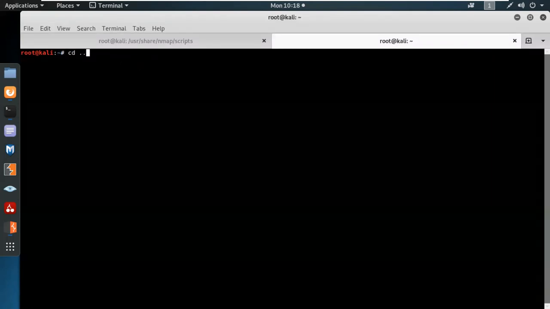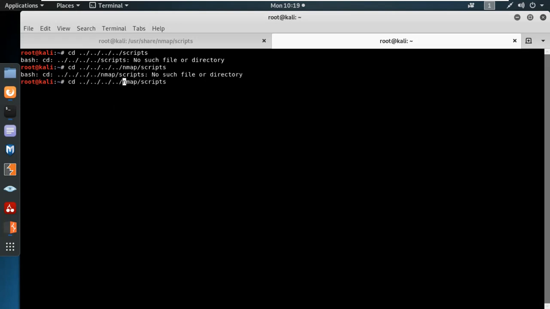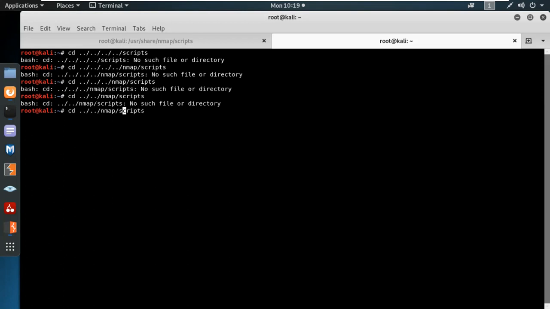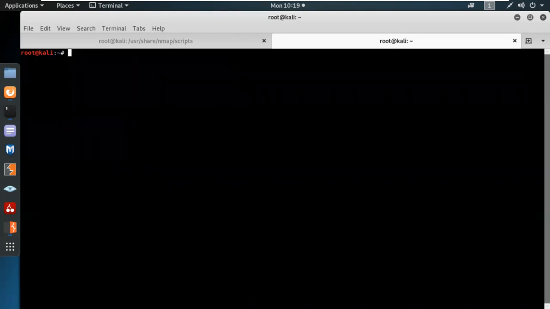See this one. Some attackers simply try to execute the file path like this one. But you can give the name of that specific file. I was simply trying to jump to that file. Okay, so it was not over here.